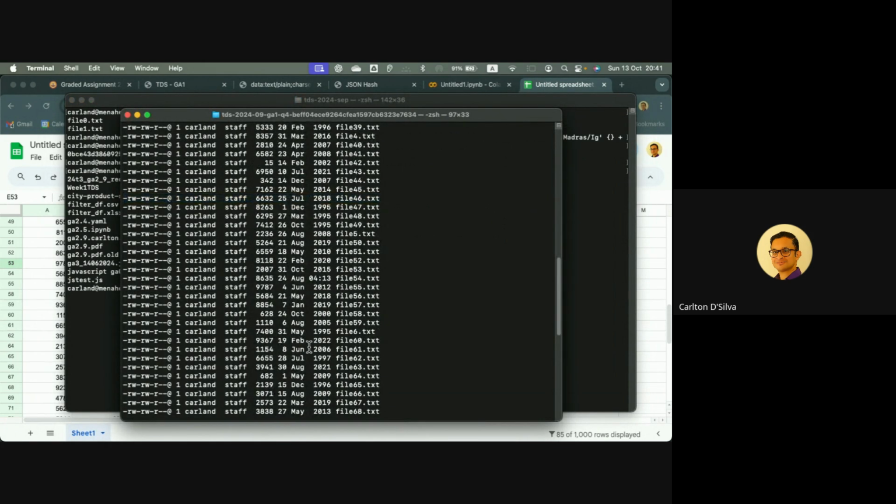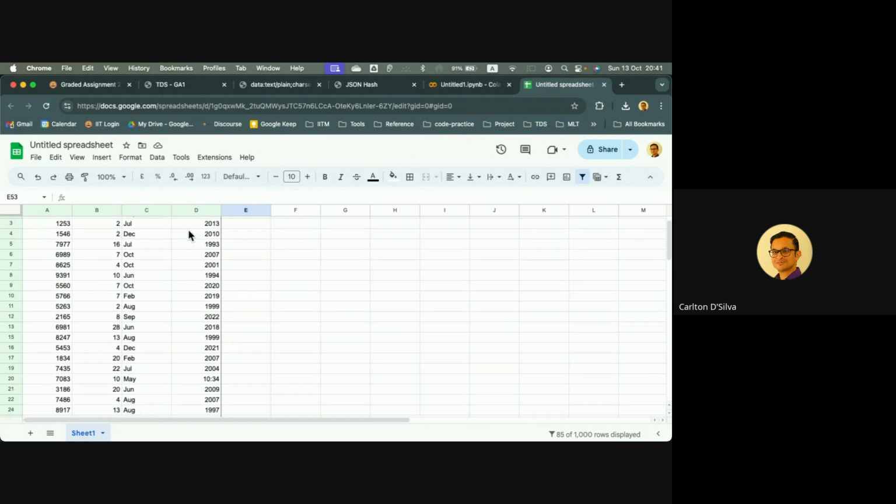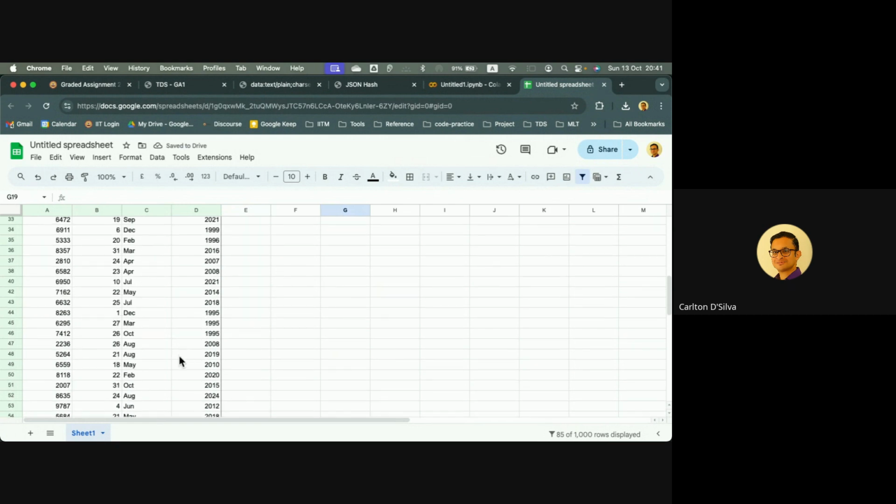That one is the right size. 8, 6. Did I miss it somewhere? There it is. 2024. Okay, so we got both of them.